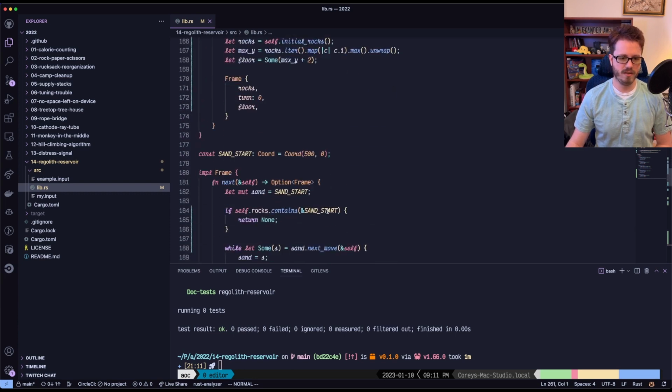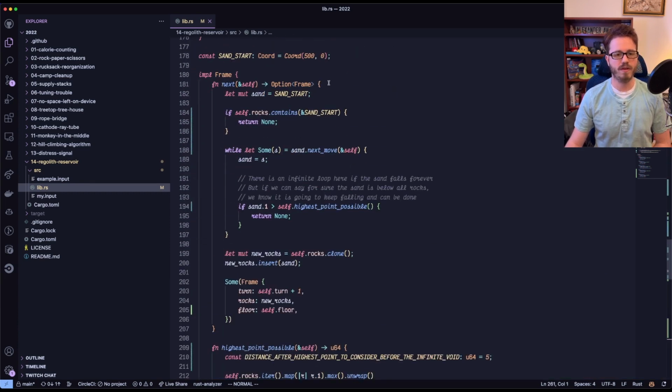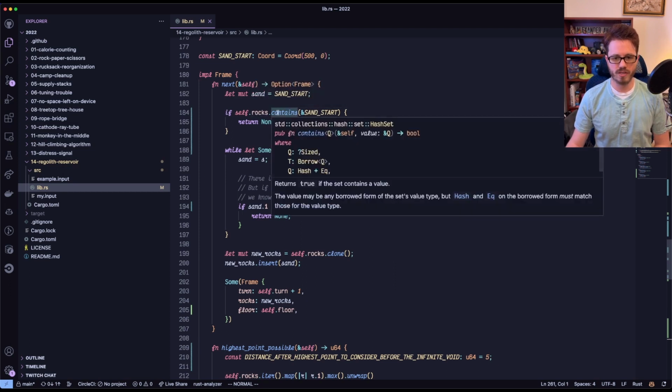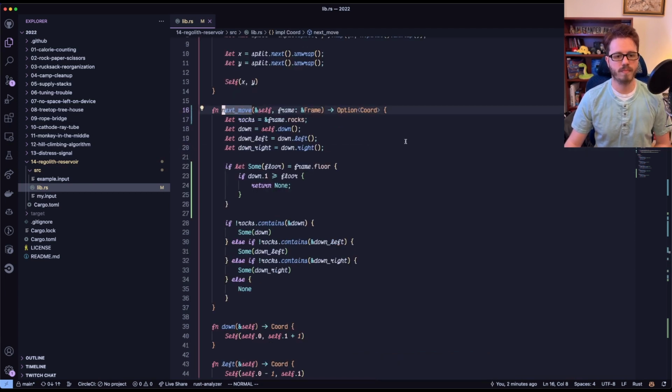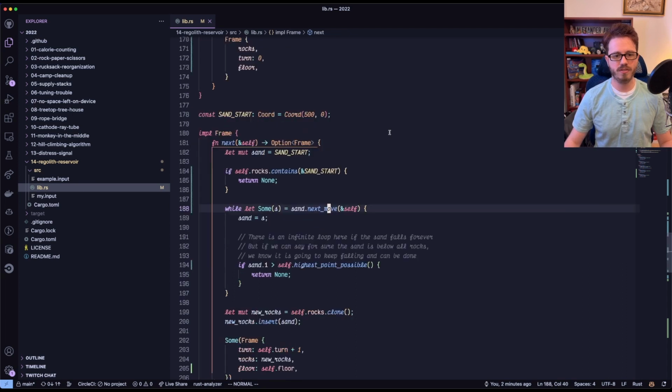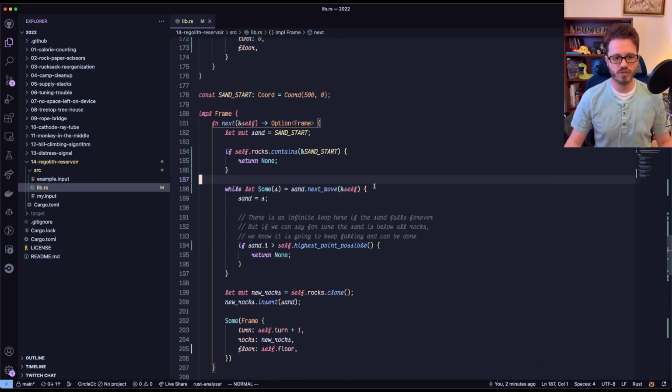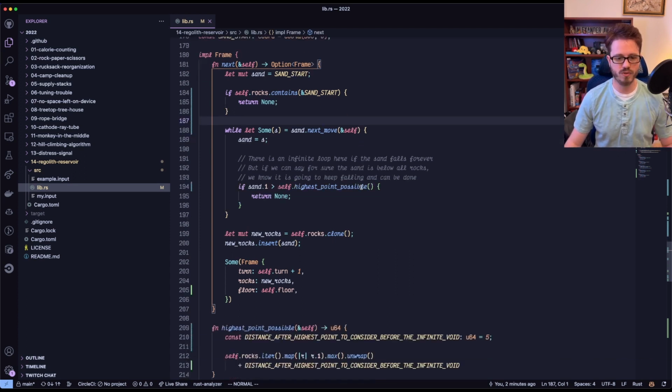Like, it's definitely in the logic of doing this loop here, right? So this is a hash set, so the contains is going to be as quick as is reasonable. We don't have a vector, so we already have that optimization. The next move for a piece of sand here is going to... Ooh, you know what would be fun to do, potentially? We could try to profile this and see what we're spending time on here. And then that would hopefully give us something to optimize.